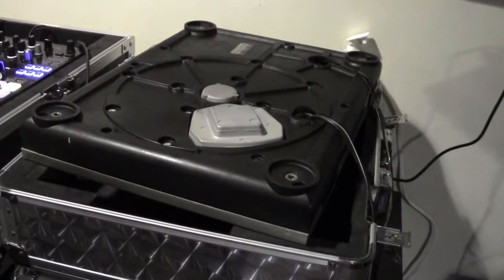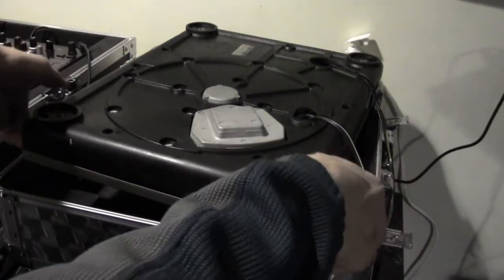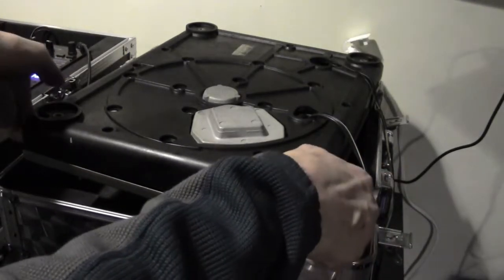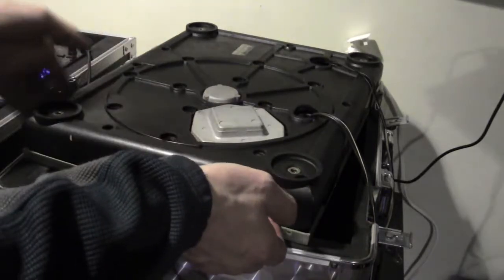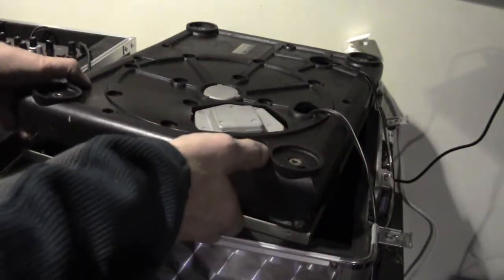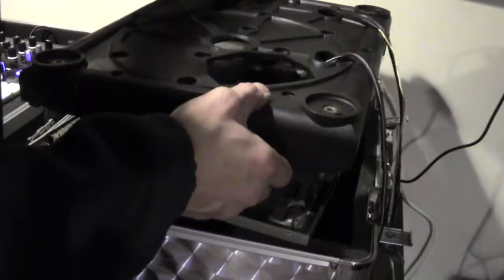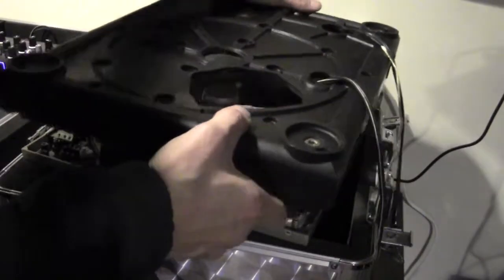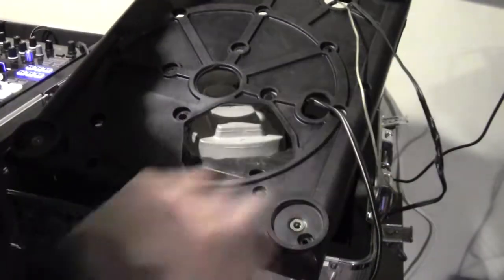Now that all the screws have been removed, we can take the plastic part and separate it, this black plastic piece, from the turntable. You have to get all 4 corners. It's quite heavy. And then lift it off. So now it comes off. Then you're going to feed the wires through, and once you feed the wires through, you can take this off and remove it.